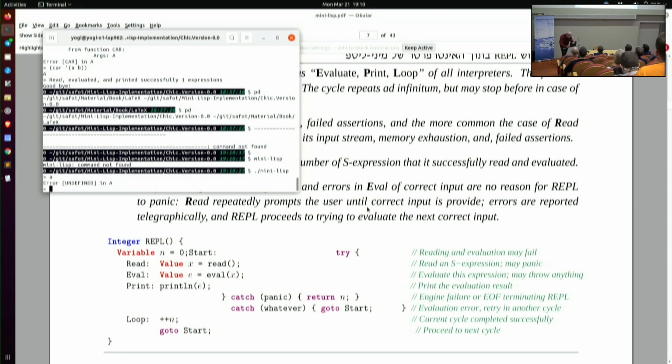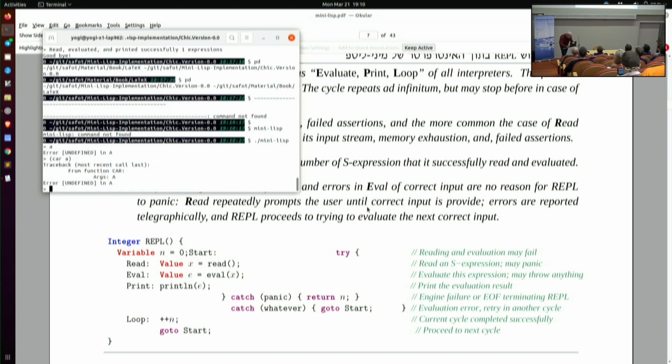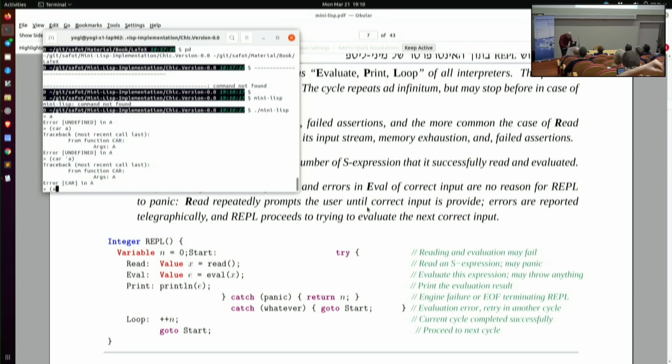So if you do A, then it's an error because A is undefined. If you do carve A, this is also going to be a problem because A is not defined, so maybe you can do carve A. And this will also not work, but perhaps car of A and B should be A, I think.